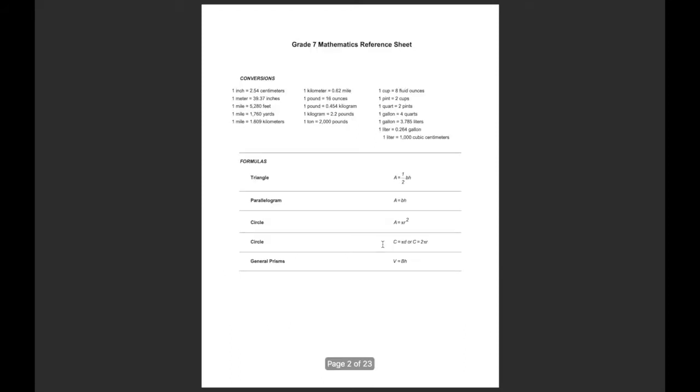So here is the next sheet that you'll see in all of the packets. And again, the packets are going to be accessible on Google Classroom in your classwork section for each unit. So here you have the grade 7 reference sheet. You would get this when you take your state exam. You get one in 6th, 7th, and 8th grade, and then you also get a reference sheet when you're in high school for your Regents exams. These will be for you if you need to reference any formulas. You also have conversions as well, because sometimes the questions might be talking about miles, but then ask you to give your answer in feet or yards.